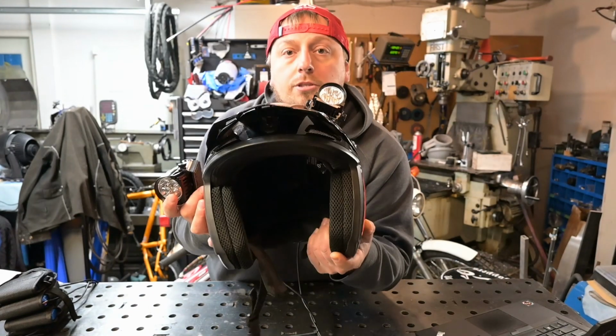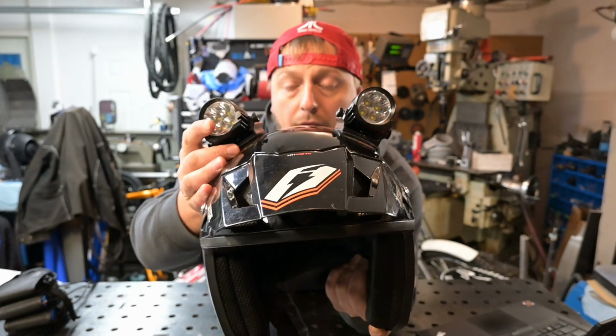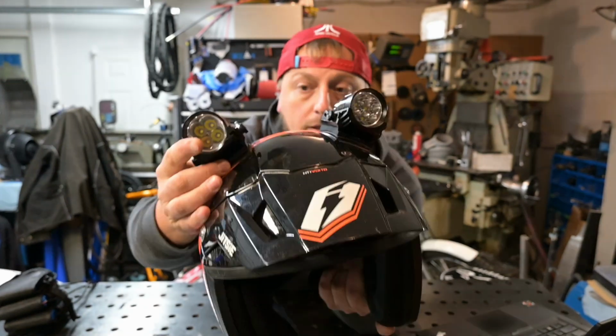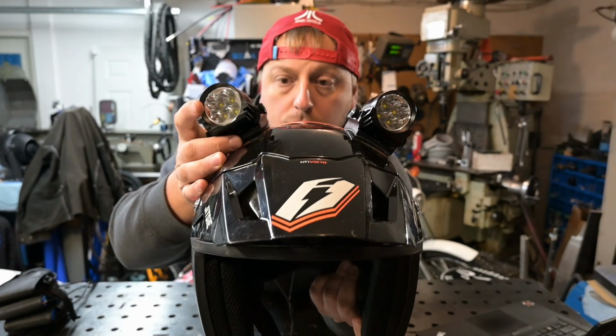So each setup comes with different issues. If you're aware of them and you set them up correctly right from the get-go, then you won't have a problem. Another thing is that you run a risk of hitting a branch with the Mickey Mouse setup.